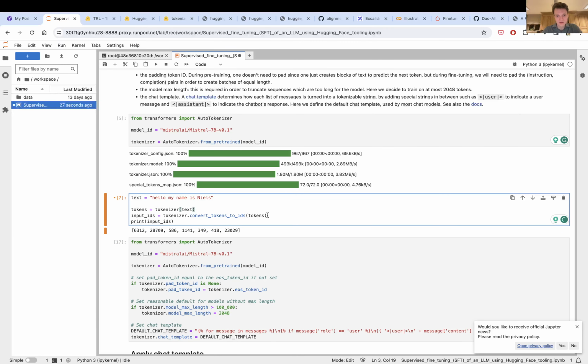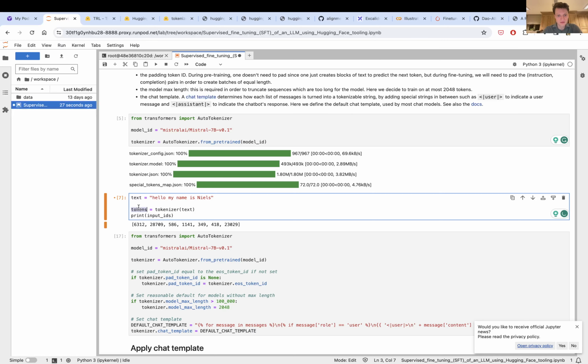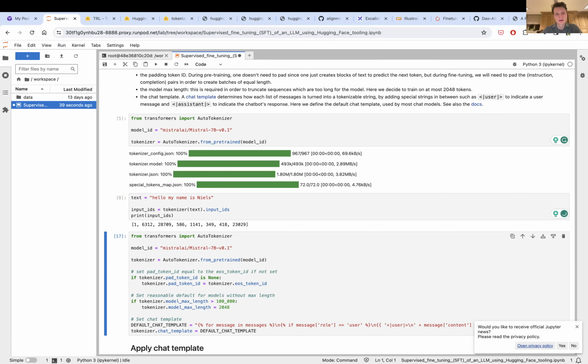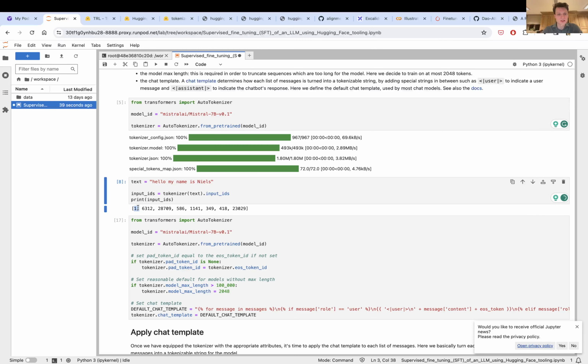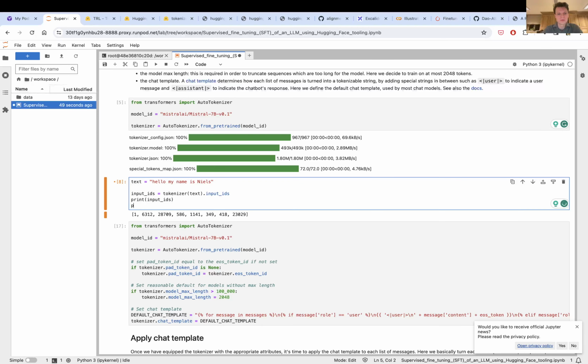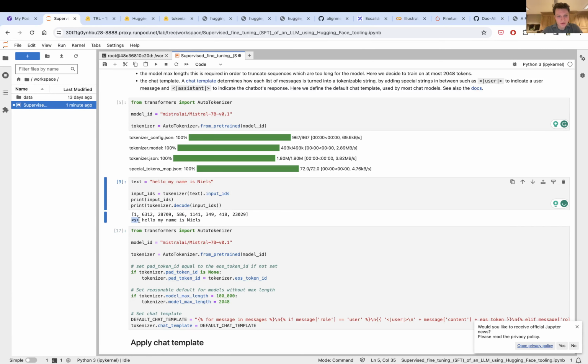But you can actually do this in a single line of code because the Transformers library makes this very easy. As you can see right here, there's also a special token being added at the beginning, which is typically called the beginning of sequence token. You can convert that back into text using the tokenizer.decode method. Let's see how it looks. So we have added this special token right here. A special token is mainly used to indicate to the model that a new sequence is starting.